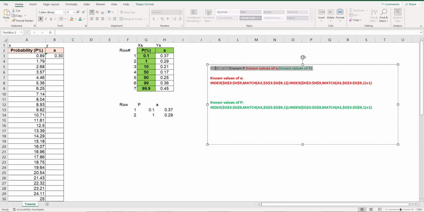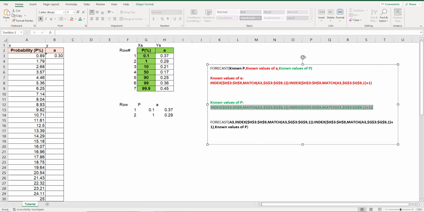This forecast equation, I'm going to paste it right over here. Instead of known P, the cell is A3, right? So A3 is the known P. Known values of A is this value over here. I'm going to copy that and paste it right over here.